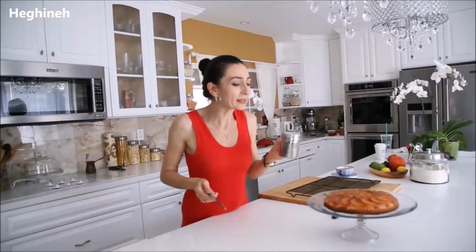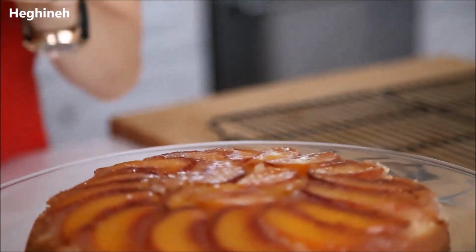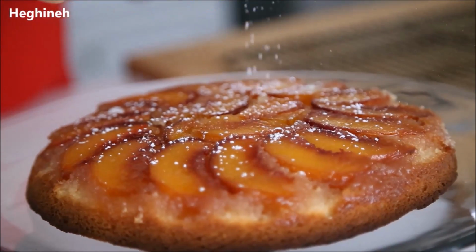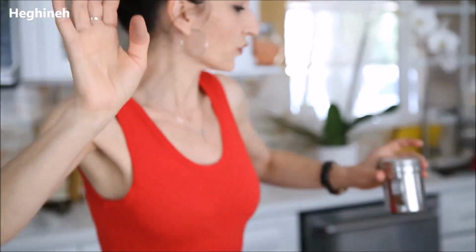One thing I don't understand and won't even recommend, they serve this with dusted sugar. It looks better, probably, or this is already good looking and pretty sweet cake. Why would they add extra sugar? I'm just gonna show you how it looks, but I won't recommend you to do that. We have enough sugar in this pastry or cake. This is just fine.